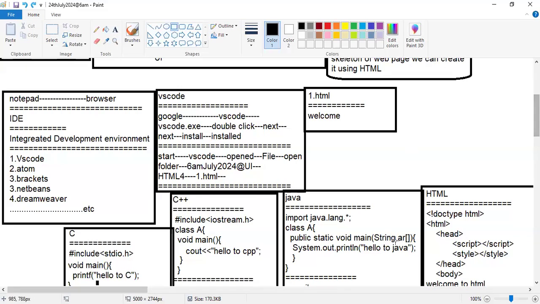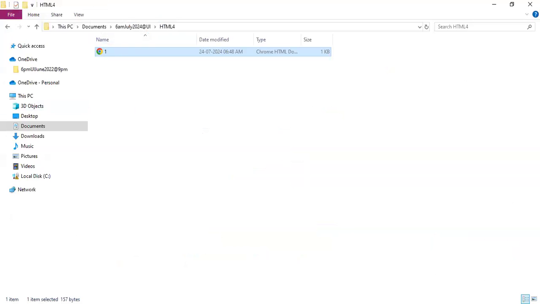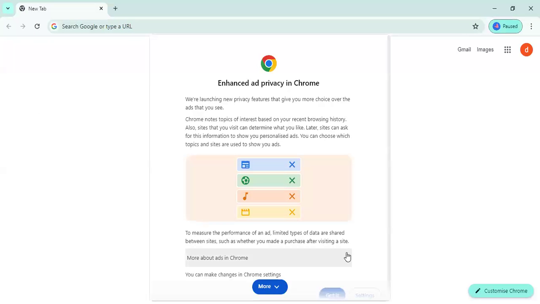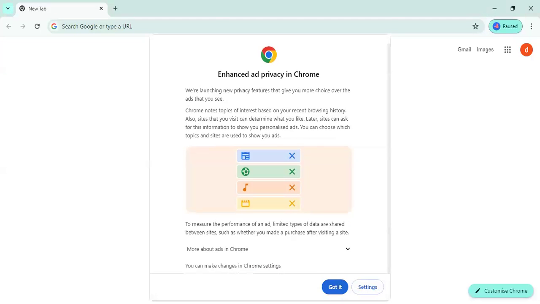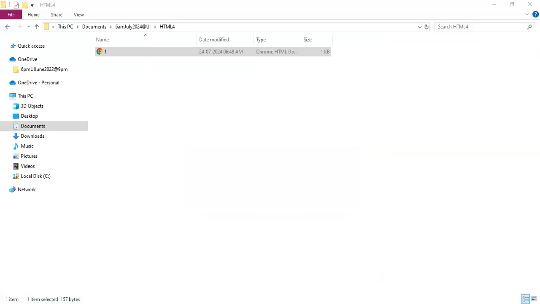Yesterday I got only 2 mail IDs from this batch. I created one drive for your batch, the 6 AM July batch drive. In that I uploaded all the class recordings of the classes completed up to now. But the drive is shared with only 1 or 2 students. One is a repeated student. It is shared with only 1 student.